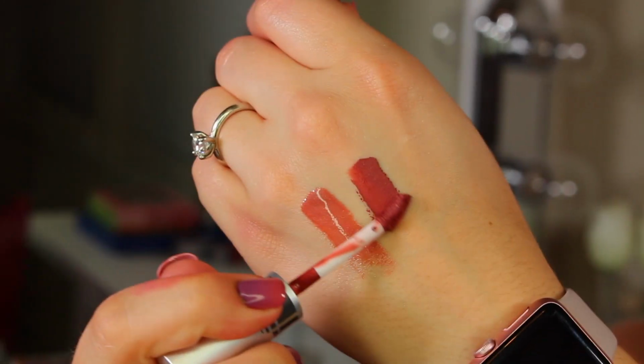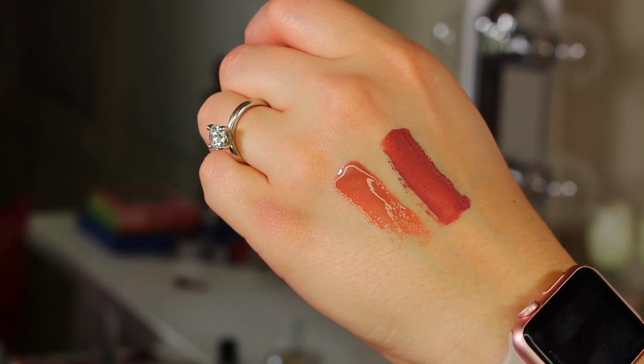Like this is a more dramatic eye look. It's a nice pairing with that, which by the way is the shade Squad from that glazed or chrome line. And then in the matte line, this is the shade Innocent, and again, it's just a nice everyday neutral if I want more of a matte pairing.